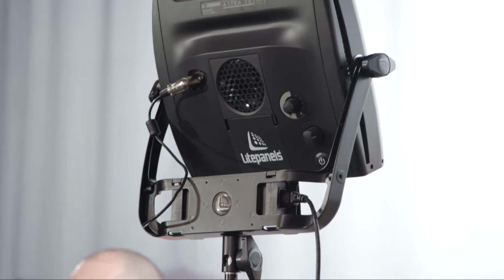I'll go through that in a second here, but I'll finish talking to you about the light a little bit more, about the modularity of it. We improved upon the design, as you guys can tell. And we improved the yoke design, so we're able to house both the AC power, and you can add the battery adapter plate, so you can Hollywood the light on your shoot and go from there. And it's a bi-color unit, so you can go from daylight to tungsten and anywhere in between.